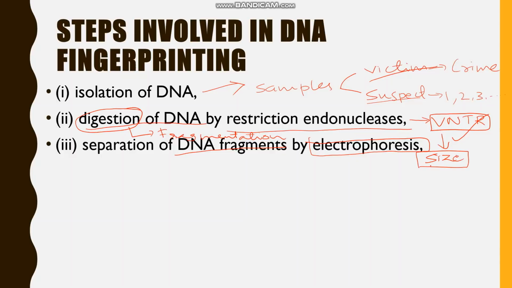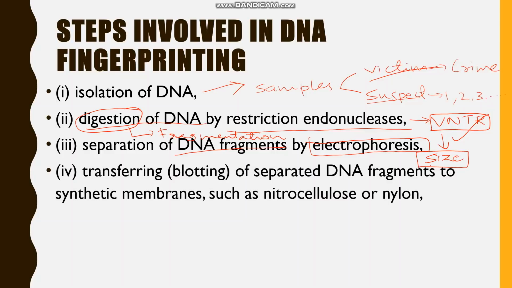And all the DNA fragments are double stranded. So the next step in DNA fingerprinting, given in our textbook as blotting, but actually one more step is there, that is the alkaline treatment, during which the double stranded DNA fragments found in the agarose gel slab are treated with alkaline solution to convert the double stranded DNA fragments into single stranded DNA fragments. Just remember, the separated DNA fragments found in the agarose gel slab are actually VNTR sequences of victim samples as well as suspect samples. Only the VNTR sequences will be there.